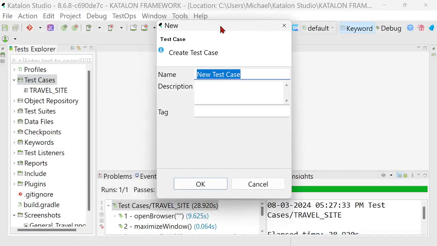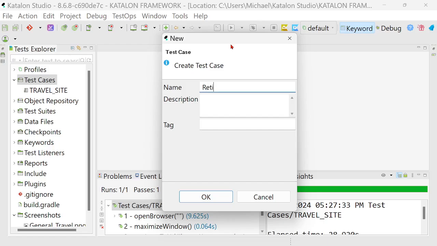Create new test case. Retirement plan. Good. And tag will be, click OK.